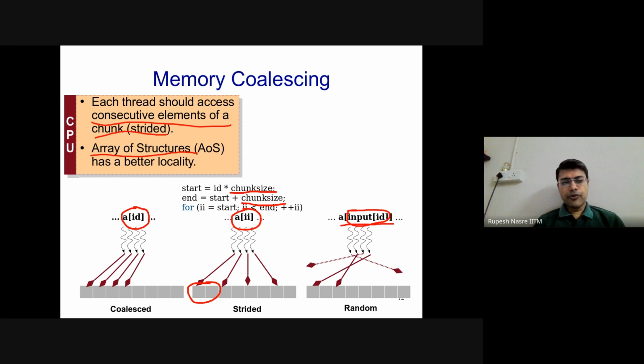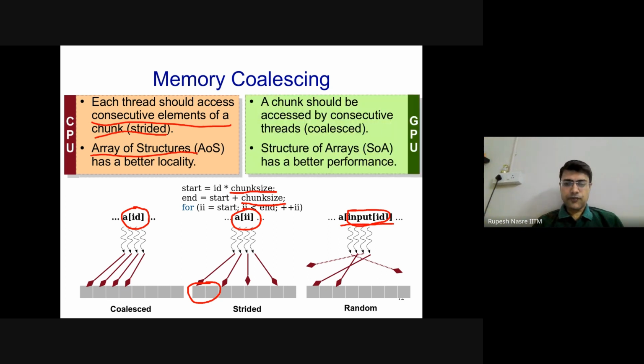So on the CPU, we have these arrays of structures, and if a structure contains A, B, C fields, then the expectation is that whenever you access some field, you also access the other fields, and therefore putting them together improves locality on the CPU. In the context of GPUs, we would like to store these in a coalesced manner. If you put the ABC fields together, that is actually going to lead to strided access.